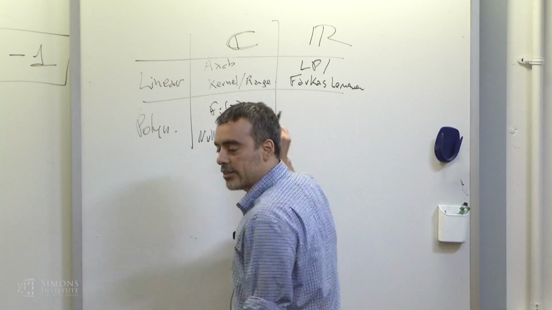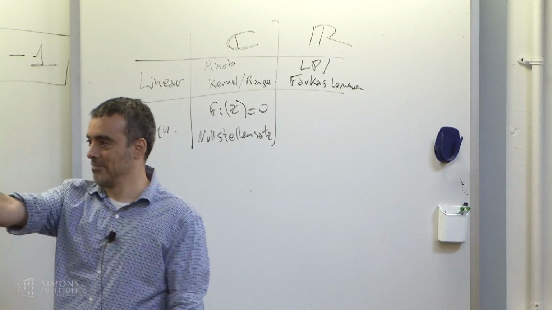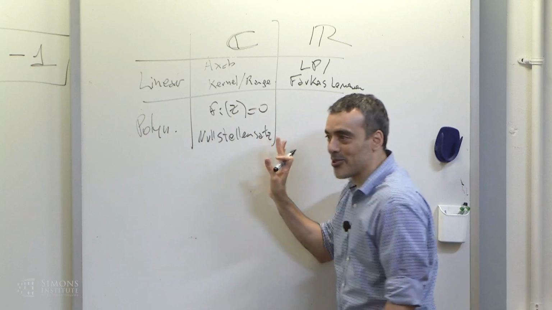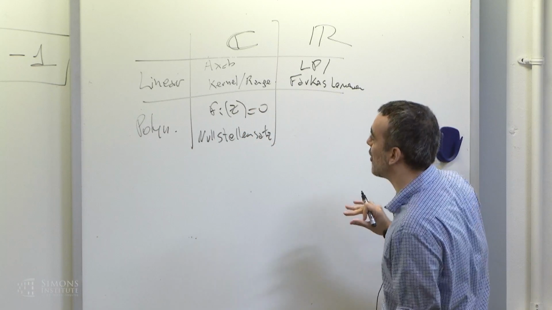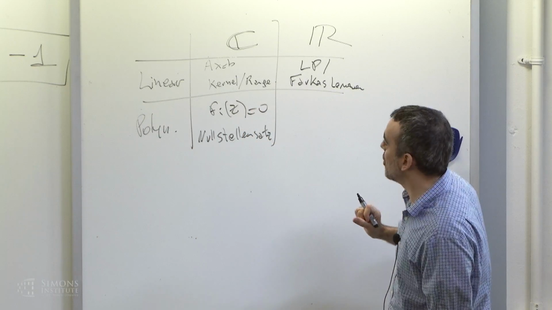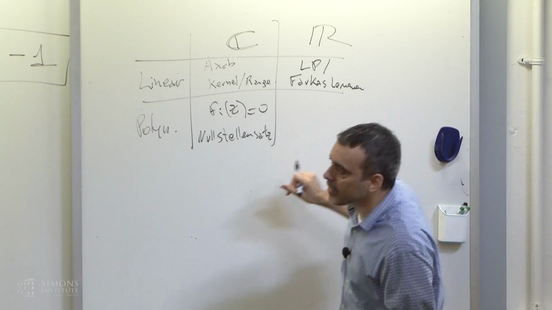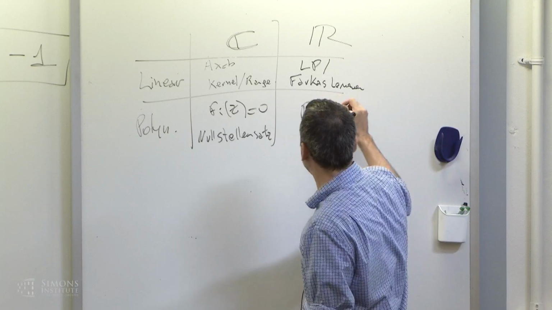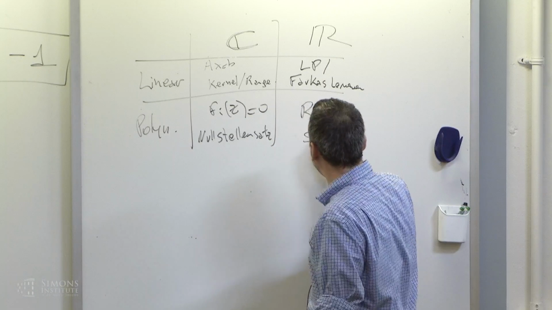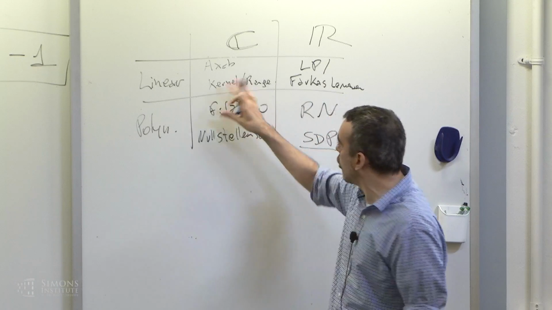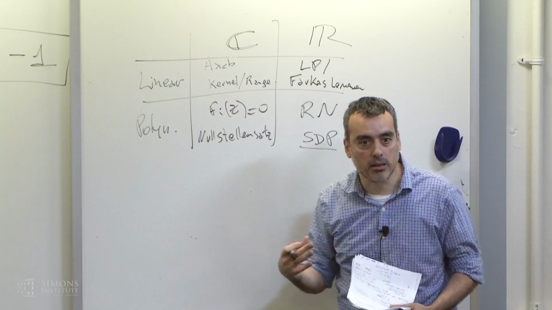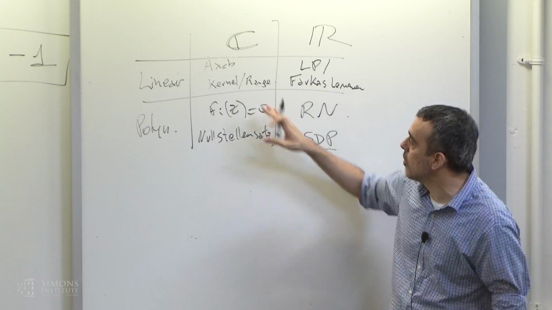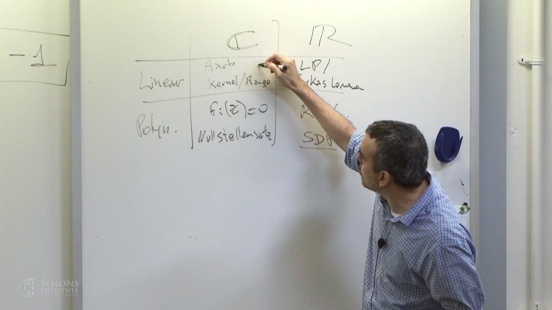And again, I don't have time to describe it, but Jesus would be a great person to tell you everything about this, even in the combinatorial case. And for the real case with polynomial equations, that's exactly what we talked about, the real Nullstellensatz. And I guess the other thing that I should mention is that all of these have associated computational tools. Right? This is, of course, just linear algebra.